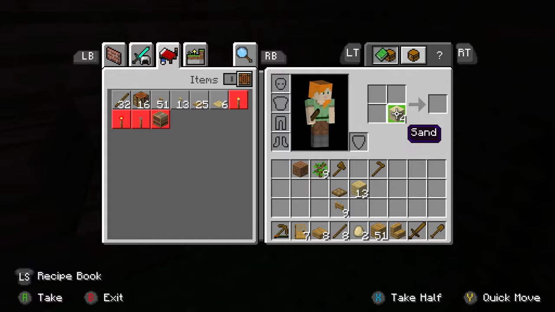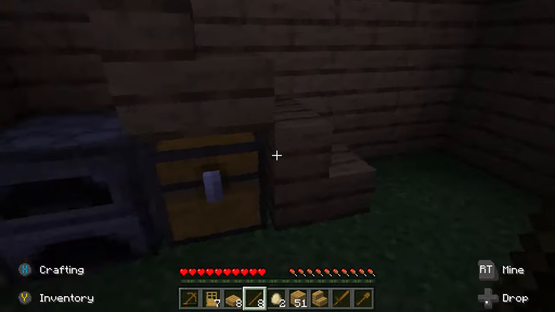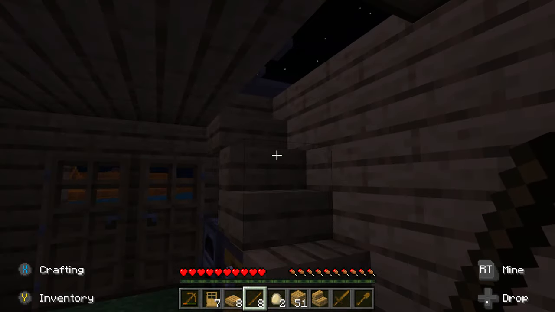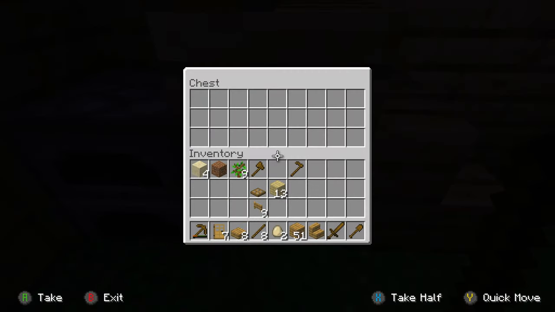Sand. Wait, let me check something over here. Someone mentioned sand can become glass. No. Oh, I think we have to put something at the bottom to heat it up, because the furnace is off. I need to find fire. I just noticed our house is really dark, and apparently in the comments, you guys were talking about how creepers and enemies can come near your home if you don't have lights.